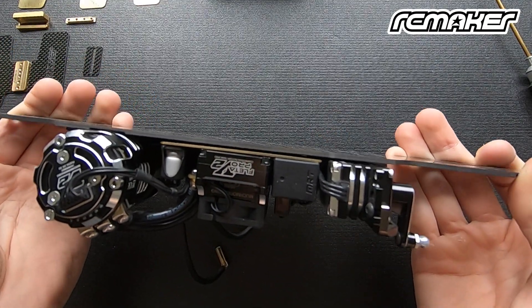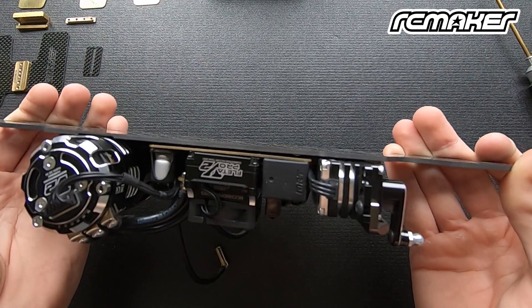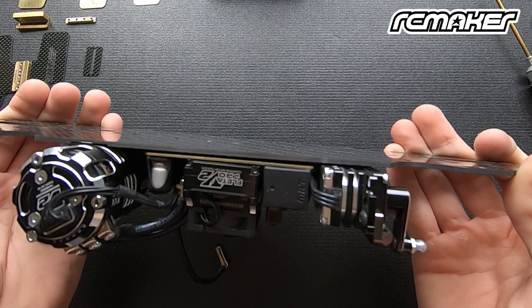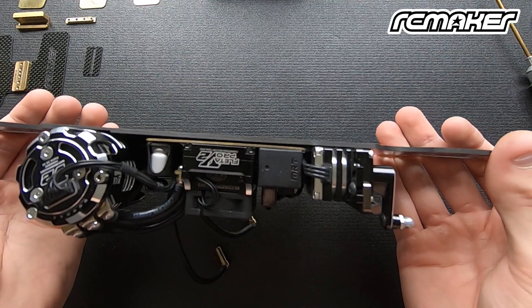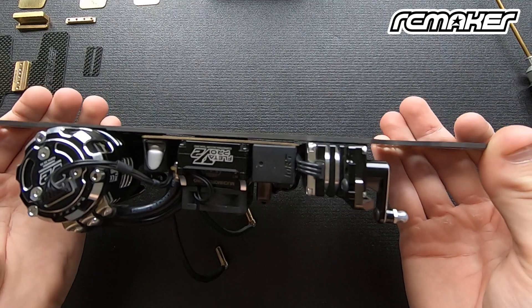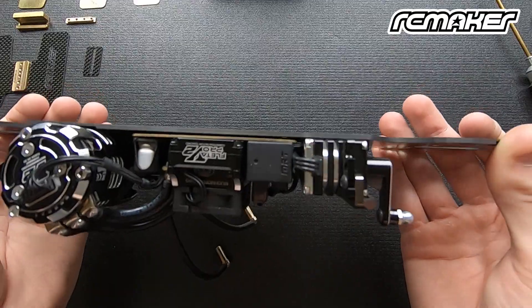Now I'll show you the electronics side, which is possibly a little bit easier to see. You can see the electronics are staying perfectly still and all of that flex is occurring underneath — normally that's being impeded by the double-sided tape, your speed control, your receiver, your transponder, everything. You can clearly see that everything's staying nice and still and you're getting totally symmetrical flex left to right.